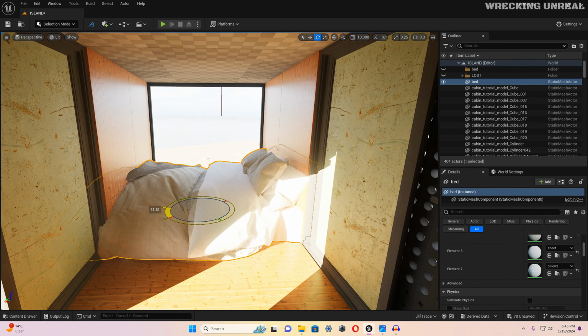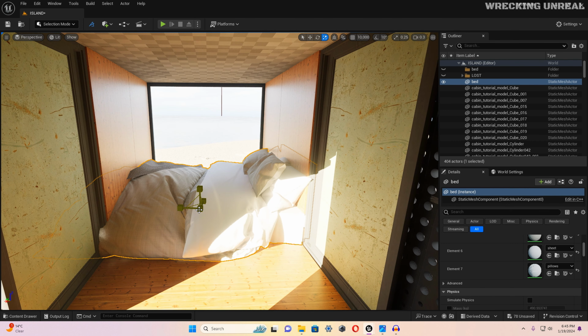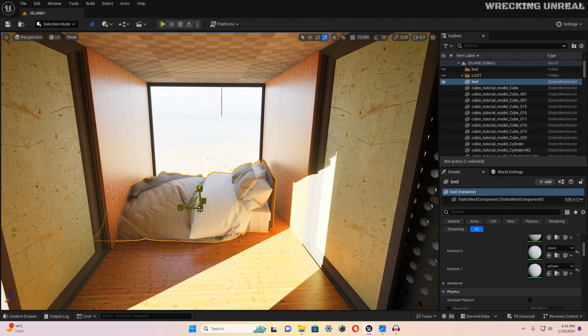Just rotate it like this. I need to just scale it down, move it.